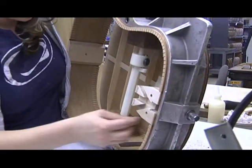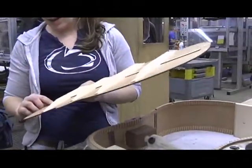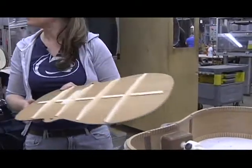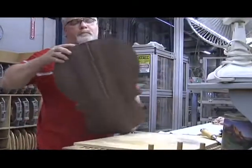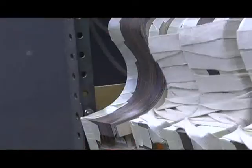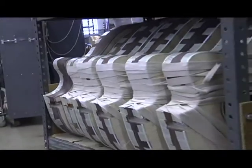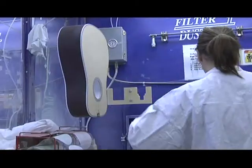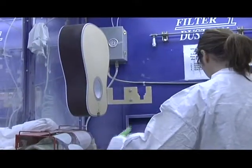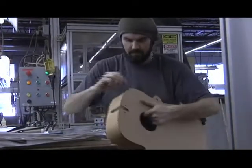In the meantime, the top and the back have been braced, and the braces have been sculpted to their lowest common tonal denominator, carefully fit to the rim and glued into place. The excess carefully trimmed off and bound, the binding being the decorative inlay that protects the edge of the guitar from dents.